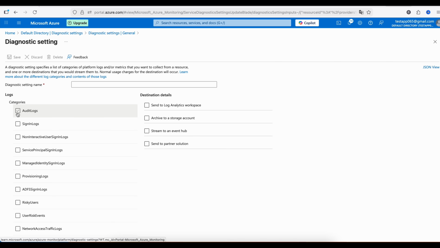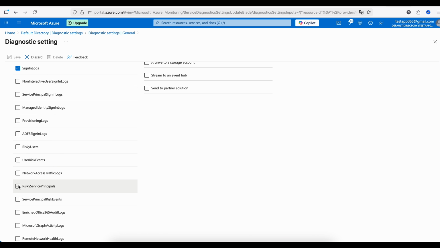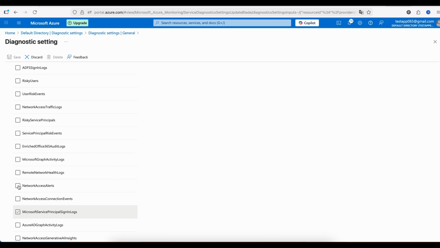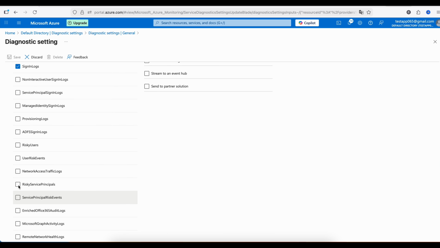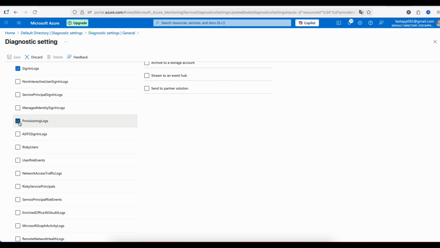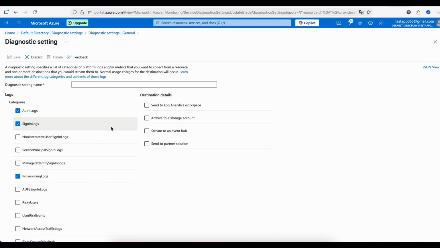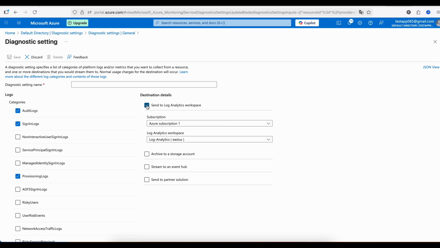Now you need to click sign-in logs, audit logs and provisioning logs. You can set any other log you want to see in your storage account. Where is provisioning log? I click these 3 things. Another thing you need to click is send to Log Analytics Workspace.